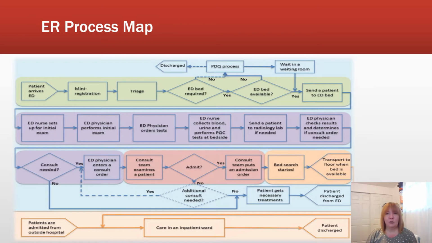Afterward, the physician determines if a consultation is needed and admits the patient in the inpatient ward, where the patients receive care until recovery and then are discharged. Patients can also be admitted from outside hospitals and referred directly for admission through the emergency department. From the triaging, if an ED bed is not needed, then the patient enters the provider direct queuing, PDQ, process. This process places an emergency care physician in triage. From here, the patient can either be discharged home or be determined to require an ED bed and wait in the waiting room for admission.